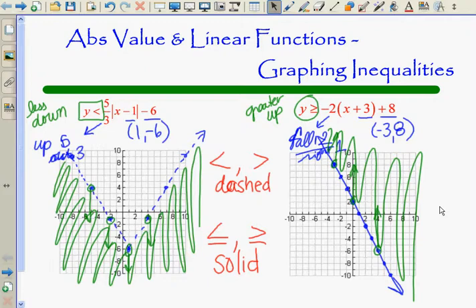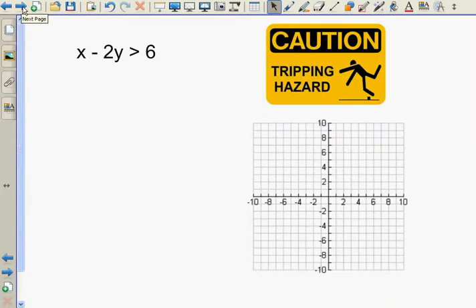So those are just a very basic absolute value and very basic linear. I do want to talk about this one case with linears. Linears have so many different forms. This one is standard form, which isn't a big deal. It's just if we're going to do standard form, sometimes it's easier to rearrange it to get y by itself, isolate y. And when you're doing it with inequalities, there's just one small thing you have to remember when you're rearranging inequalities.